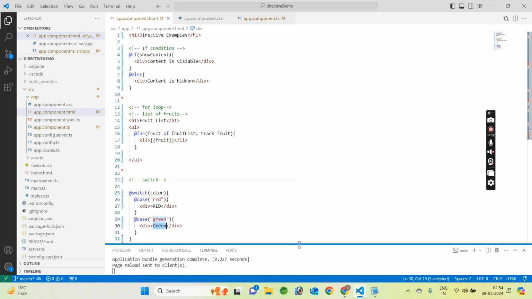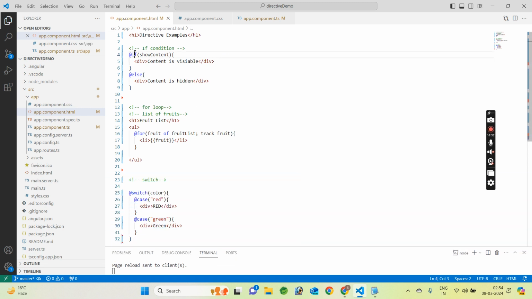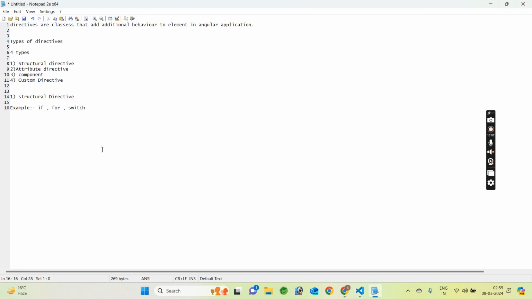Again I will repeat all these things. For the if condition you can use @if, and here is your condition. If the condition is satisfied, if the condition is true, then the if block will run, else the else block will run. If I am talking about the loop, this is the simple syntax, @for, for the list, with the reference and the alignment. Okay, so I think everything is clear. Let's move to the next one.